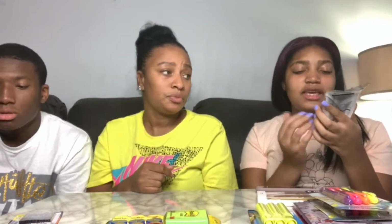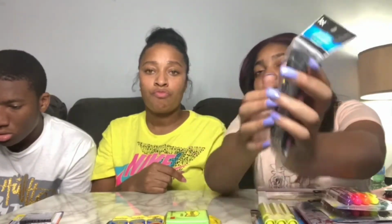And then I have a calculator. We had two. I don't know what happened to the other one. We have to find that because it's for her and Quill, so we're going to have to share until we find the other one. It's a scientific calculator because it has a bunch of other buttons instead of the basic calculator buttons.